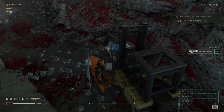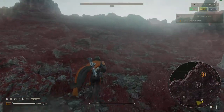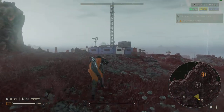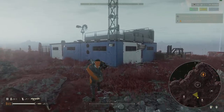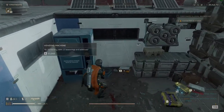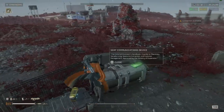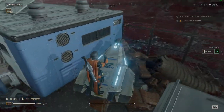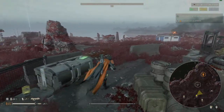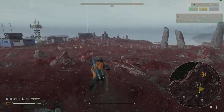It's a friendship bunker I can't get into because I need another player, but there's still some other bits down here. Yeah, this is the thing I was looking at. I suppose that's most of the bits found on this map. I know there was more samples, but if they are in that bunker, there's no way I can get to them. They might also have some samples over by the most northern point.